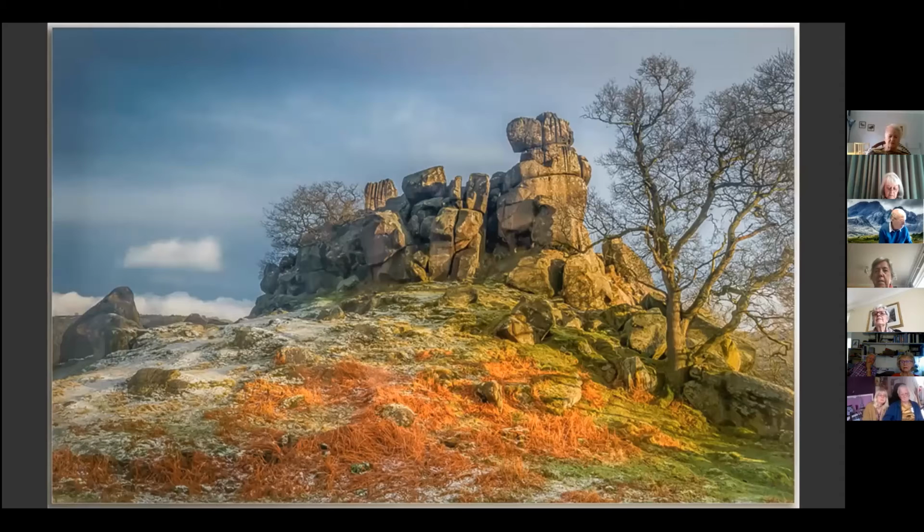This is something called Robin Hood's Stride, or the Mock Beggar's Mansion. So that is an outcrop that's been there obviously for a long time, and apparently just nearby was the Roman road, or the Derbyshire Portway, sometimes called the Chariots Way, which passed close to this spot. So when you see quite a few of these things, there's a lot of history associated with them.